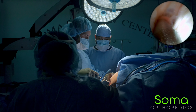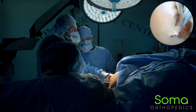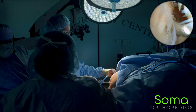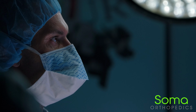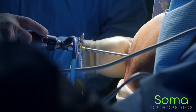In a meniscus surgery like I have today in this patient, what we're doing is finding the tear and deciding if it requires repair or just clean out. Typically, most of these tears in the meniscus will be just cleaned or debrided back to sort of smooth lines.